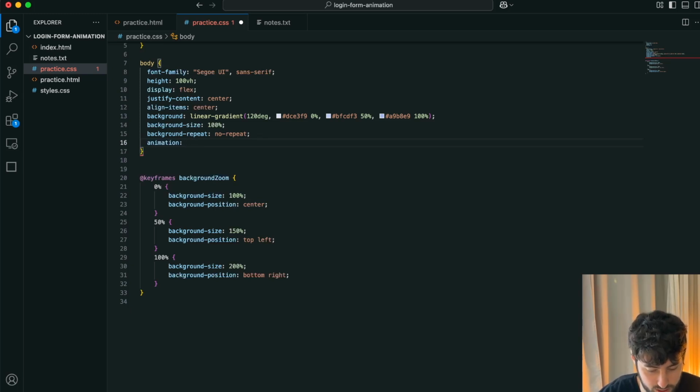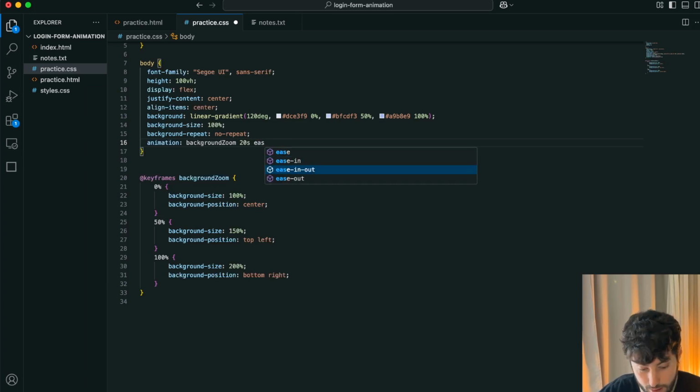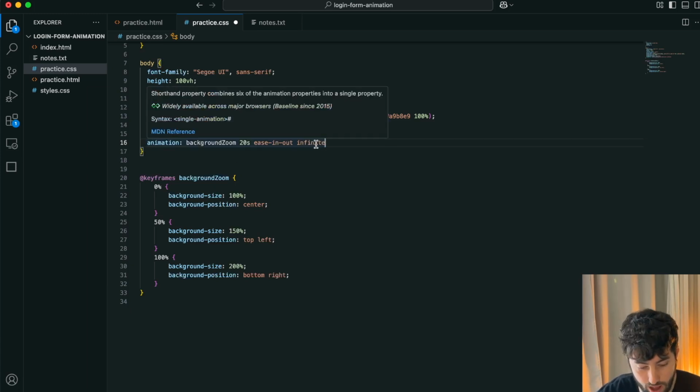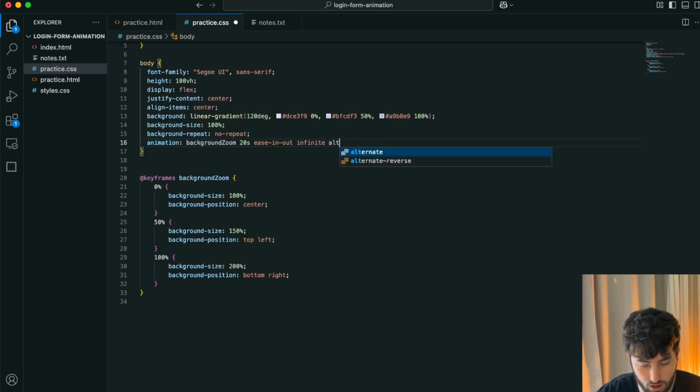So we're going to specify background zoom. We're going to say 20 seconds. We're going to say ease-in-out as a timing function, and then infinite. We want to have this run forever, multiple times. The duration is 20 seconds, and then you're going to say alternate.